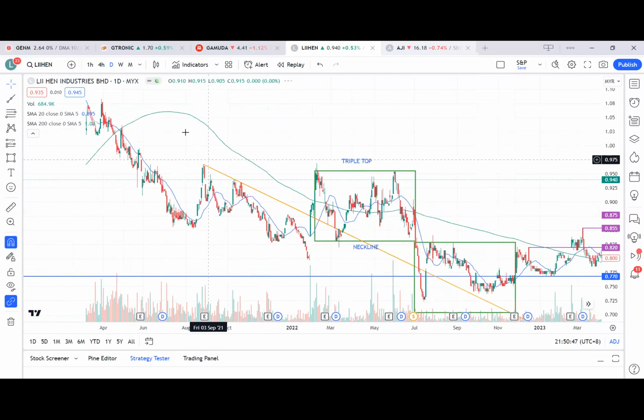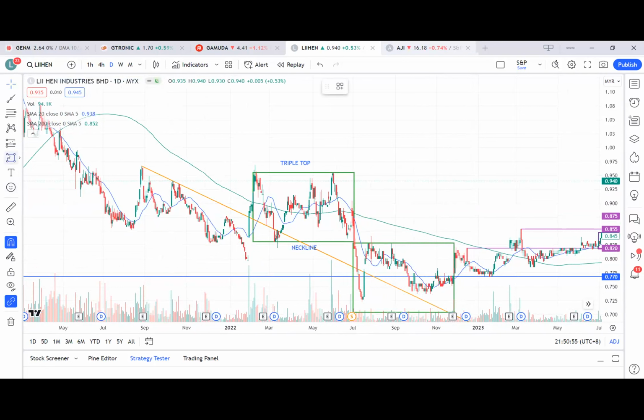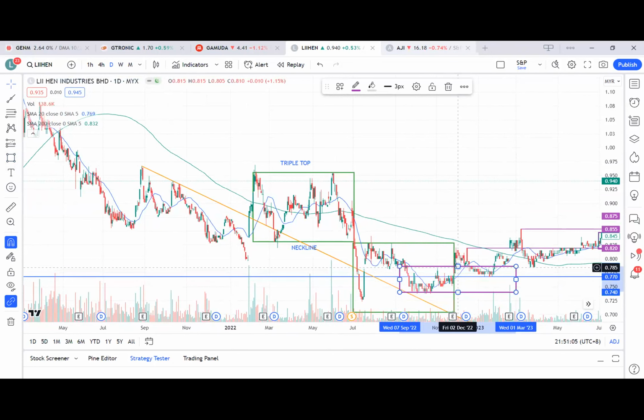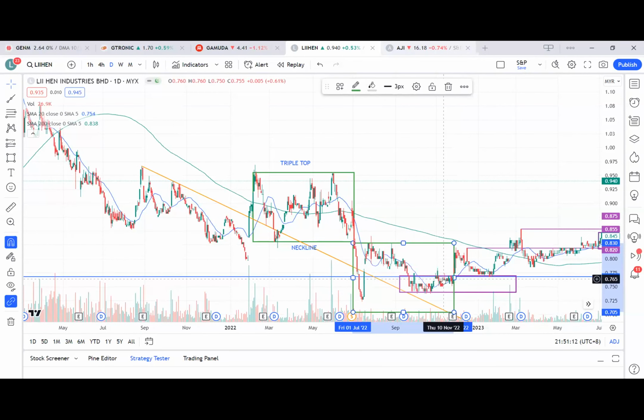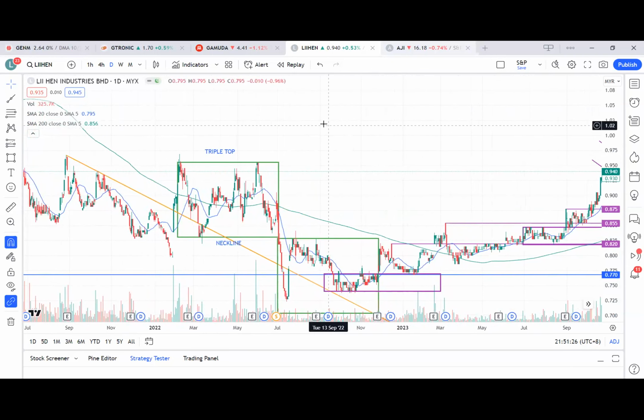Okay, next one. This one is also a rectangle. Actually, you don't need to know what type of sub pattern that is, either double top or double bottom. As long as you see the price compressing in a rectangle, you just identify the support and resistance. This one is resistance, they break up, they pull back, and then here you can enter actually. That is rectangle. That's why I love rectangle. Trend line sometimes can be violated, but with rectangle, most of the time, I have seen many valid breakouts.